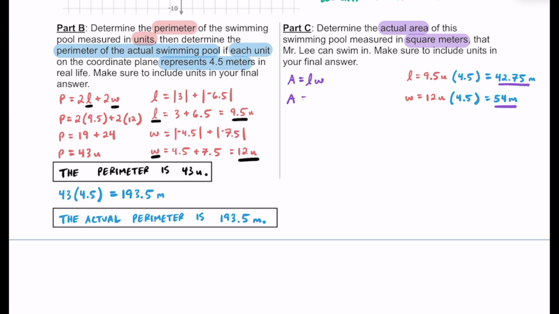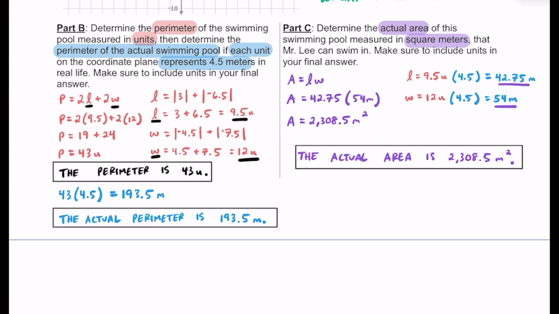So the area is going to be a length of 42.75 meters. And then we're going to multiply that by 54 meters. Okay, so again, these are just the length and width dimensions of this real life rectangle instead. Now, if you need to pause and multiply these two decimals out, go ahead and practice doing that to make sure you feel comfortable multiplying these decimals. Now, if we do that, I believe we should get that the area of this swimming pool in square meters is going to be 2,308 and 5/10, or 0.5 square meters.